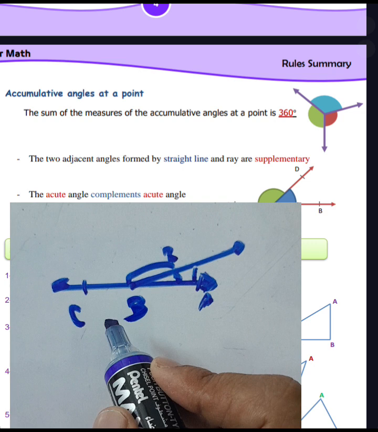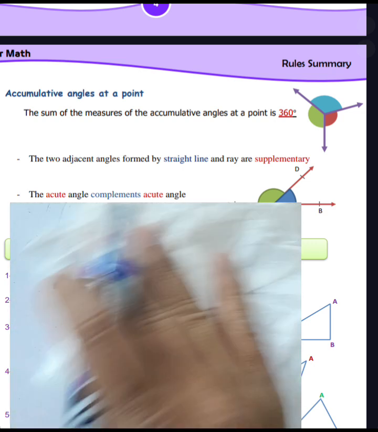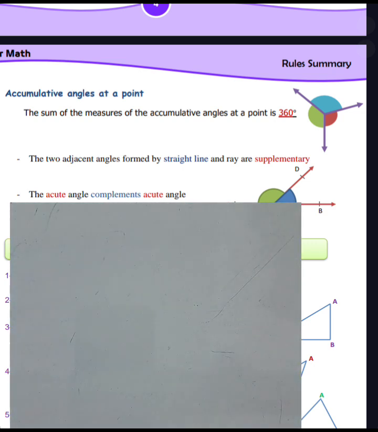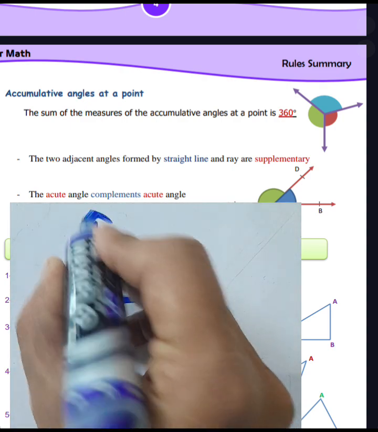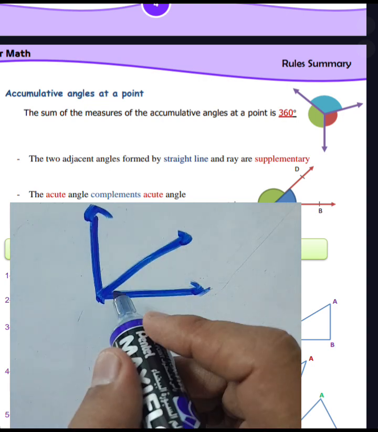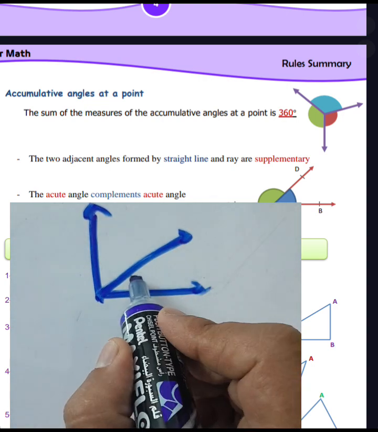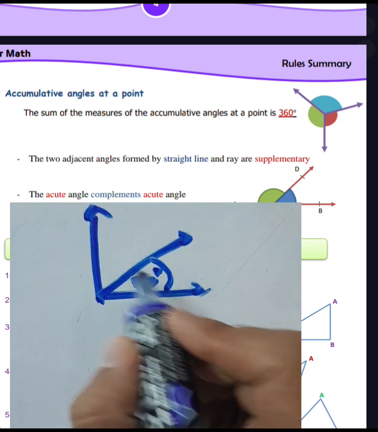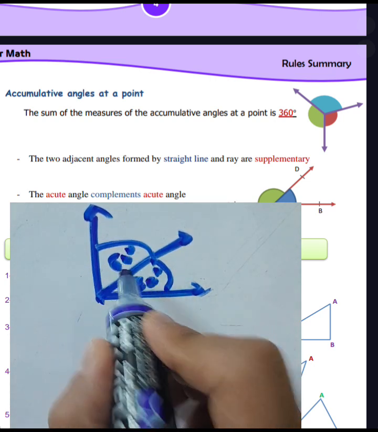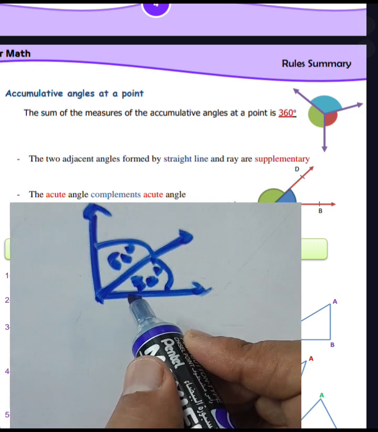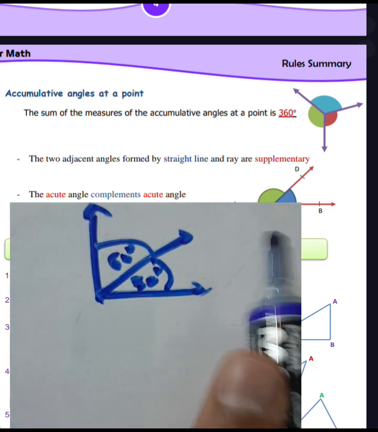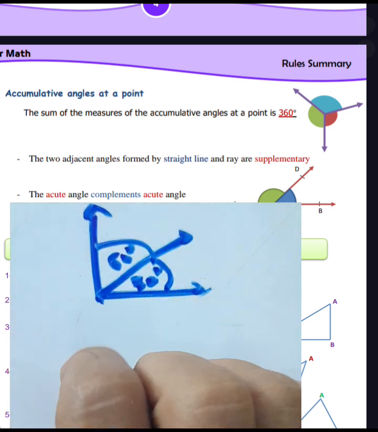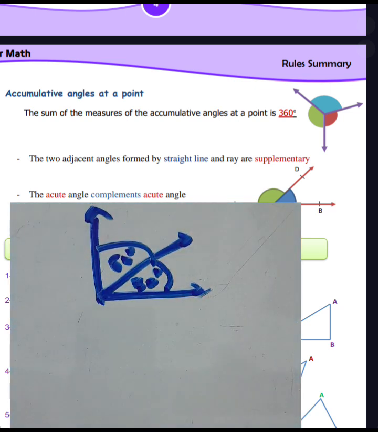The two acute angles complete this example. He can ask you: the acute angle's complement is what? Acute angles, because if we have 30 degrees, which is acute, the complement will be 60 degrees, and 60 degrees is acute. The acute angle's complement is an acute angle, because the sum of them equals 90 degrees, such that 30 plus 60 equals 90.